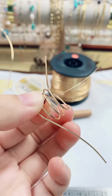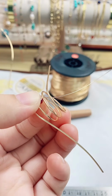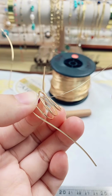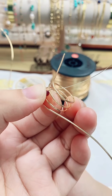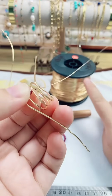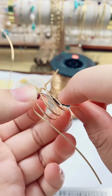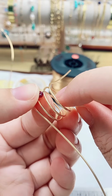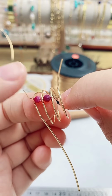Hi, Christian. May I know what type of wire you are using? I use the round wire, soft, and it's non-tarnish. What do you use to make your ring? It's copper wire, dear. This is the copper wire we use now. It's non-tarnish copper wire we use for my ring. And the beads are the ruby beads here.